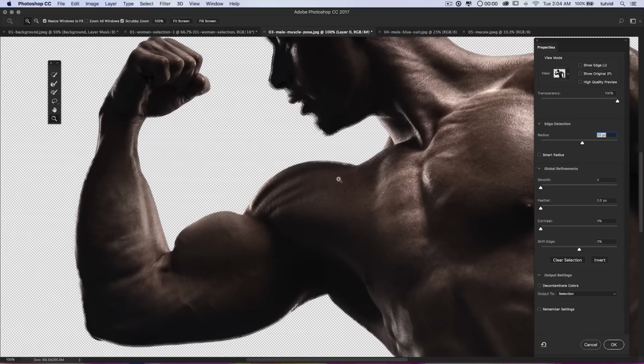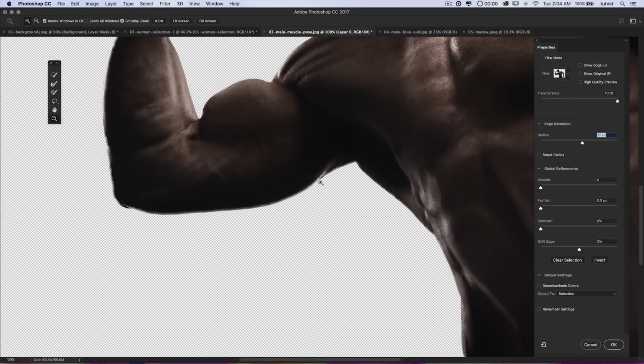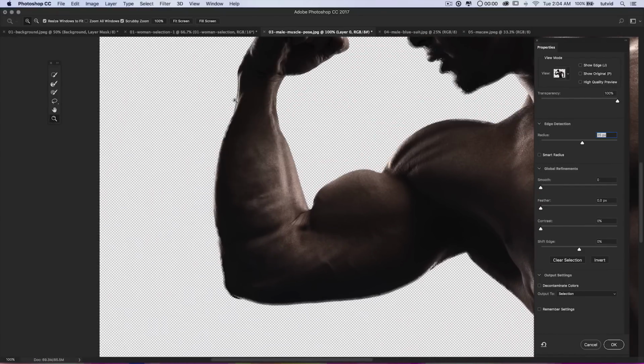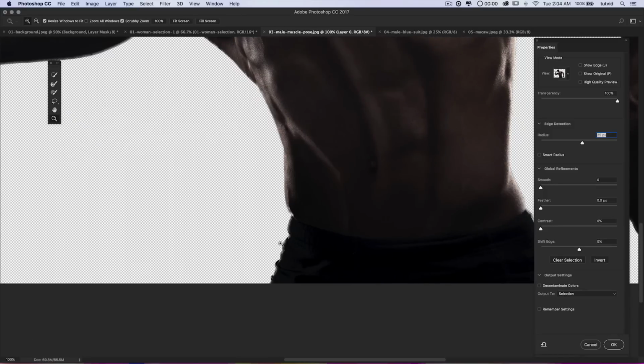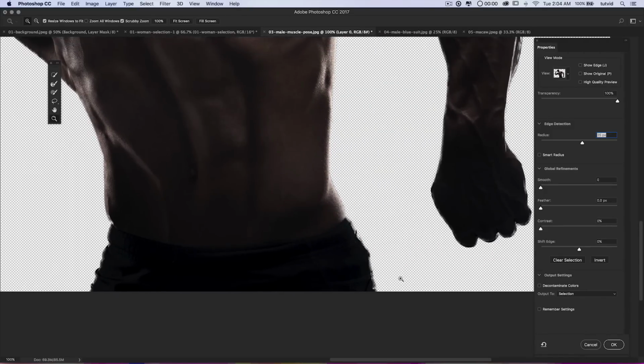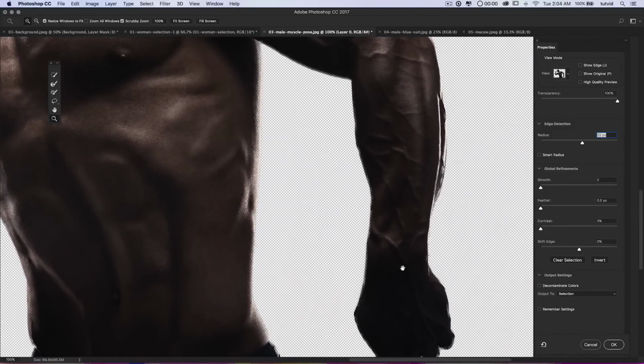I mean, all the way around here, it's cutting off part of his shoulder. We've got issues all along the bottom of the tricep, all the way up the side of his arm. Virtually every straight edge all along the side of the shorts is semi-transparent. Just imagine if we were transposing this. Thankfully, we're transposing it over to a document that has a dark background. That's going to be a huge saving grace.